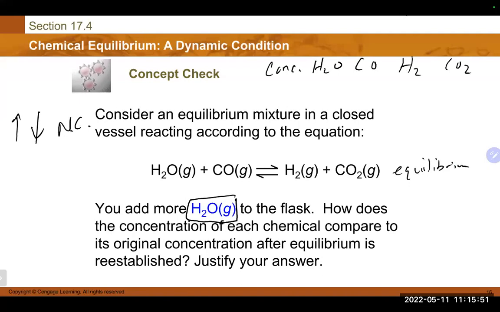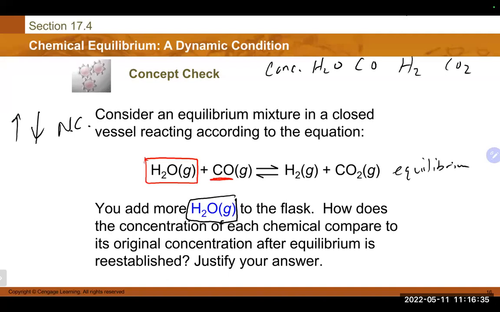Okay, so let's take a look. In this case, we have a system that's at equilibrium, which means this reaction is going to the product side and back to the reactant side, the reverse and forward direction equal each other. In this case, we are going to add more of the H2O, which is on the left-hand side. What would then happen to our CO concentration? Would it go up? Would it go down? Would it stay the same? Well, let's talk about what would happen when I add the water to that side. Would that make the forward reaction happen or the reverse reaction? Or neither?